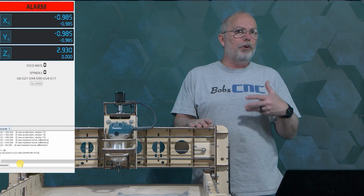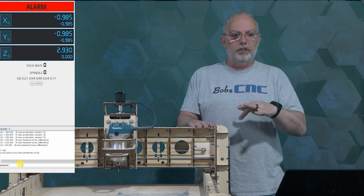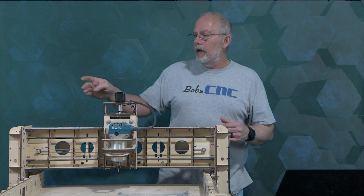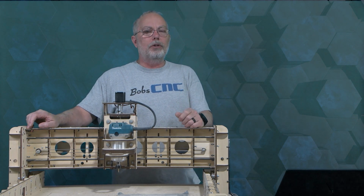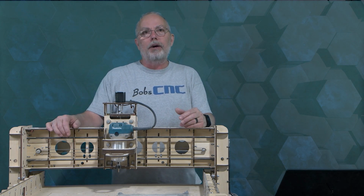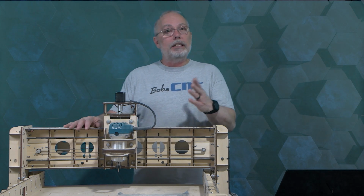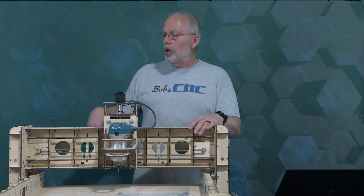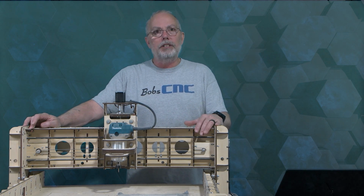What could have happened if you were in the setup wizard is that you could have inverted the stepper motors or home switches, and they won't work properly. Other things that you might check: if the screws are too tight, since these are plastic switches, you can actually jam the switch. We want them snug, but you don't need to overtighten them or clamp them. You just need to keep them from wiggling around. The last thing would be a loose wire. If one of your wires fell out of your pins, or maybe it broke off of the switch, you may need to solder it back on or get a replacement switch.